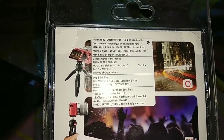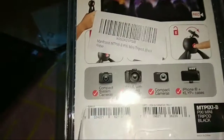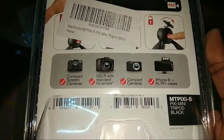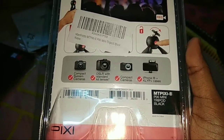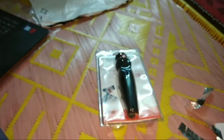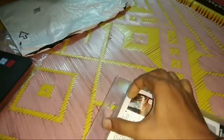Here we are having the details of the product. Compact system cameras, DSLRs with standard kit lens, compact cameras, iPhone. So this tripod is compatible with the compact system cameras and DSLR cameras and phones, mobiles, compact cameras. Let us open this and see how it's working. We are having pockets here. By using that, get this.